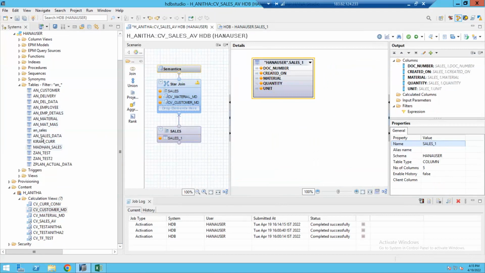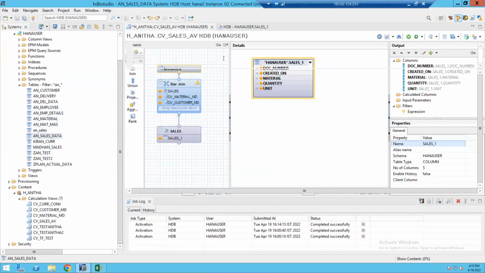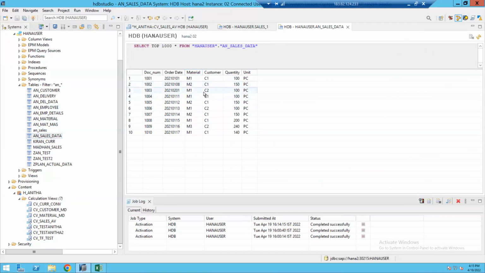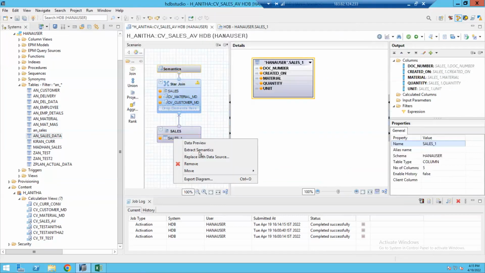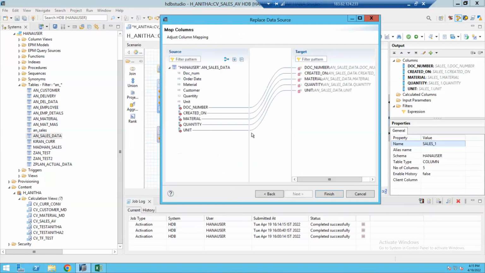I have an_sales_data where I have both the material information and customer information for our example. So I'm going to right click here, replace with the data source, an_sales_data. Here you can learn how to replace a table in your calculation view also. An_sales_data, click on next.